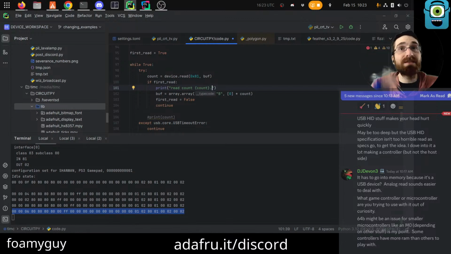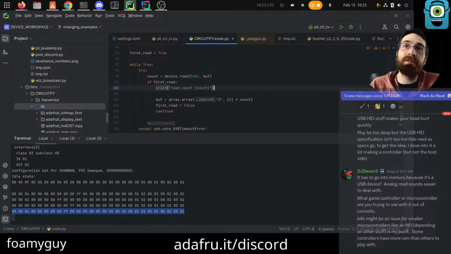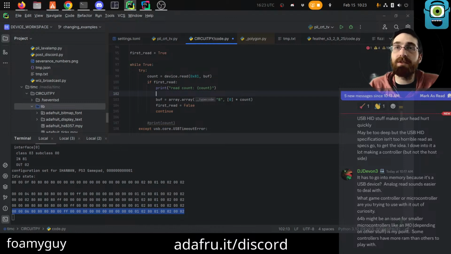And we should not reallocate our buffer if it is not different. So if we actually read 64 bytes, then we should just keep the buffer we have. It doesn't really matter that much, but because we already just hard coded it, if count is not 64, then do that. We always want to do first read false, though. That we don't care about.